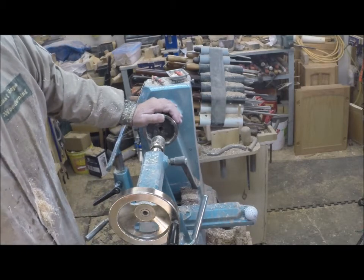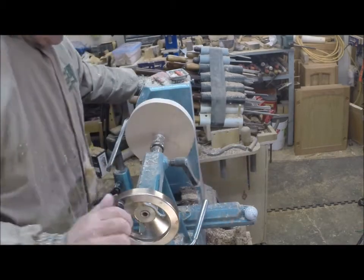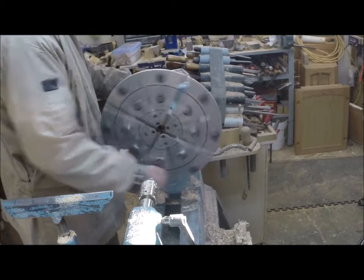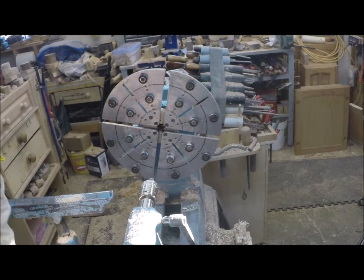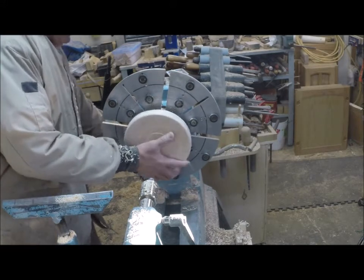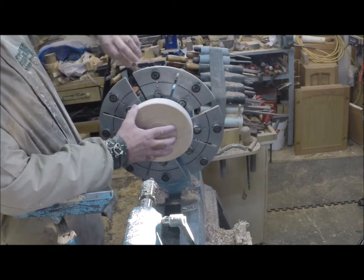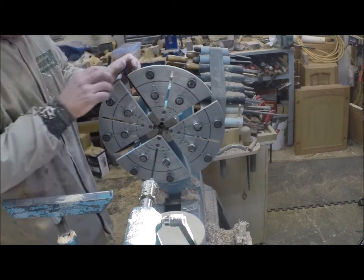Got this set up here. I'm going to turn a bunch of these round and put the recesses in. I've got to make a series of these, so I'm going to do all of this roughing out first. Go figure, I'll adjust my pins.